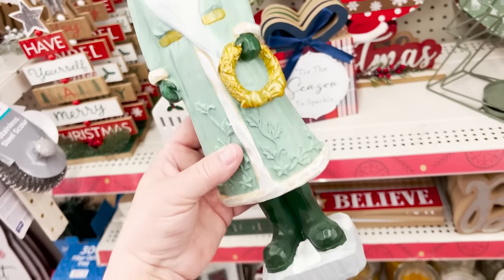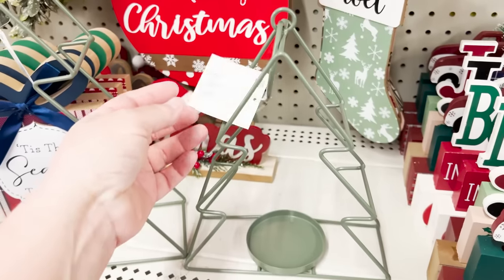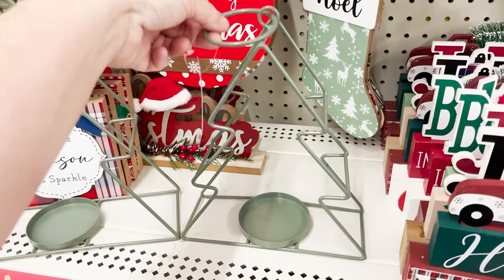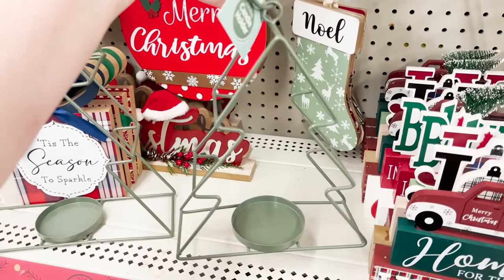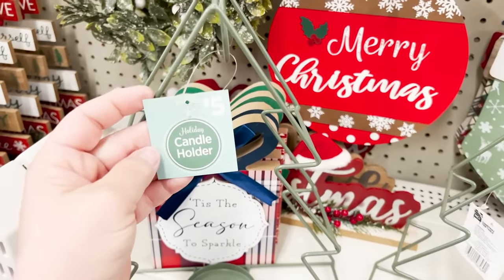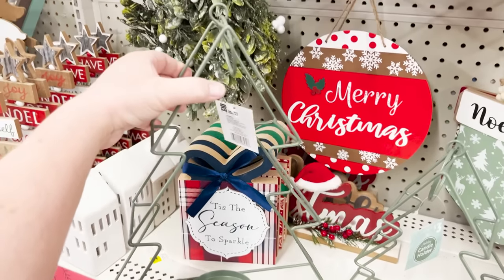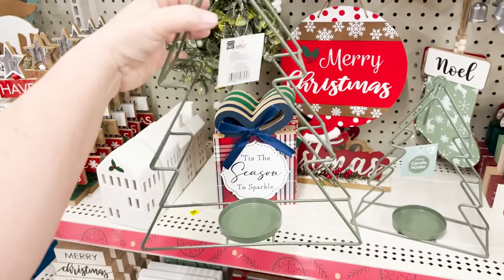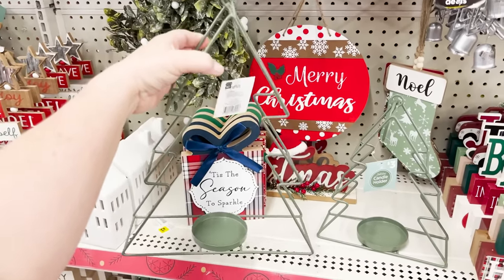Now to go with those, they've got this little standing Santa for $8. So cute. Love the green. They also have these little hanging lanterns, and would you believe that this is all of $3? There are two of them. They nest. The larger one is $5. It's a good size. So you could pick both of these up for $8. That's just unbelievable. I love this collection of the lighter green.